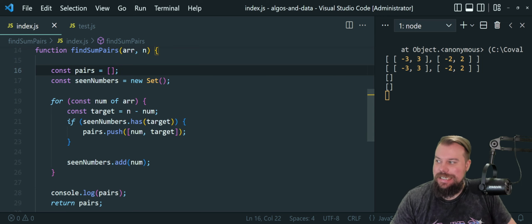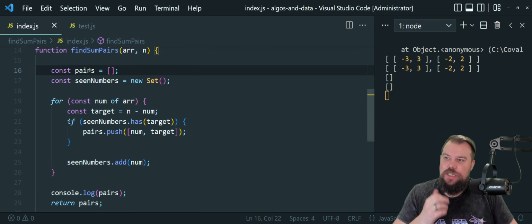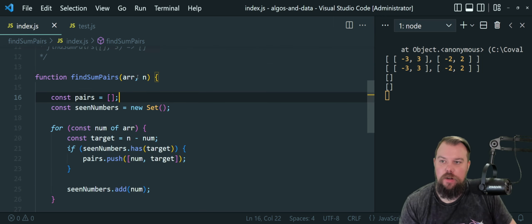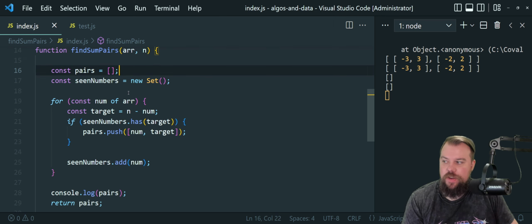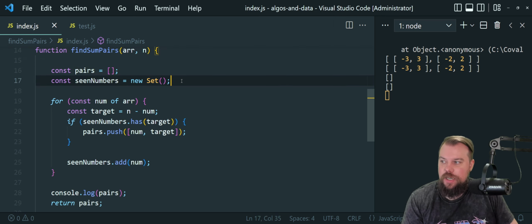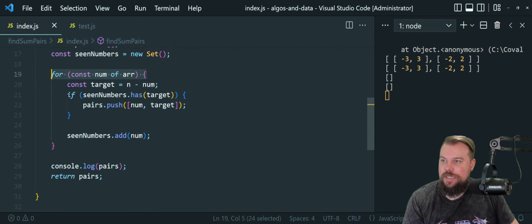As a quick TLDR, what we've done here is we've created an empty array called pairs. It'll store the pairs of numbers whose sum is equal to the given number of n. So that's going to be our returned value. We create a new set called seen numbers. This is where we store those numbers we have already encountered in the array. The benefit of a set is that it doesn't allow duplicates, which solves that major problem for us. We then iterate through the array right here, no problem, using a for of loop or a traditional loop, whatever you want to do. This just saves us some shorthand with some variable naming here.